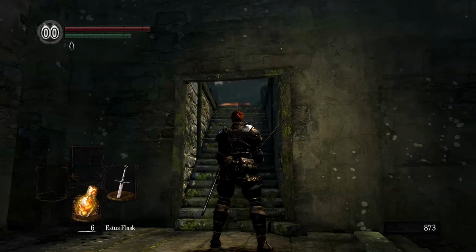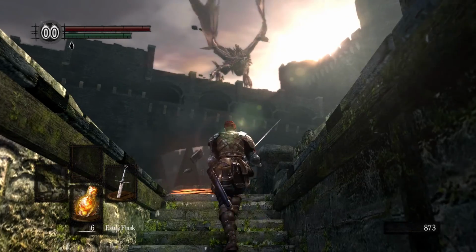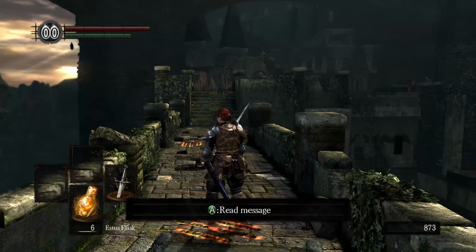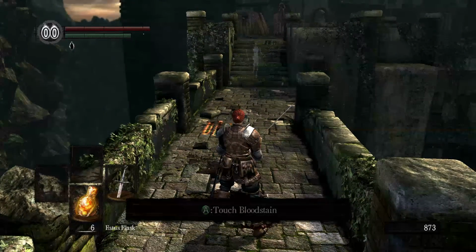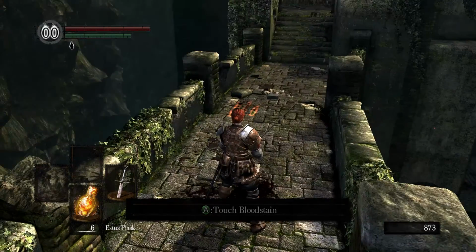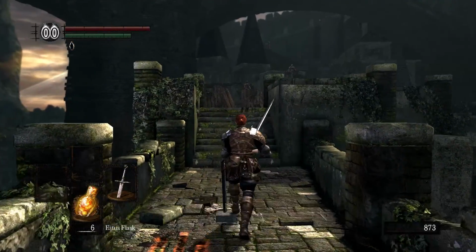Alright. Let's head up here. And that's a dragon. That's not good. I can't take this. It seems like people are leaving us messages now. These aren't just messages that the developers left. And there's bloodstains here. Maybe that guy... Oh, he fell off. So it seems like these bloodstains are left when people die. Danger zone. Good message.